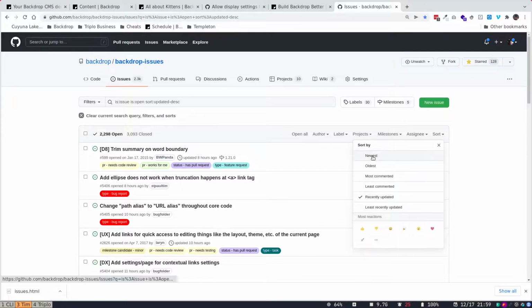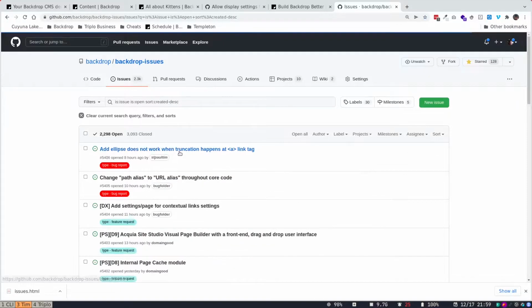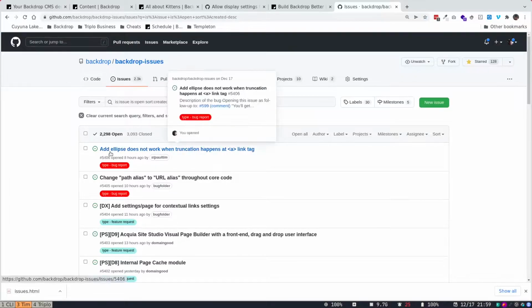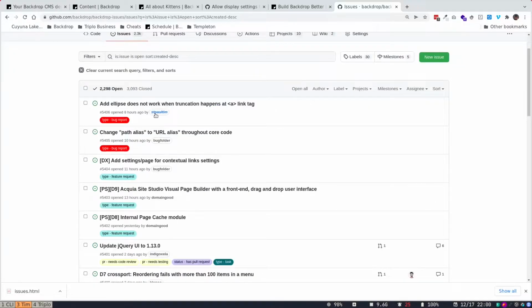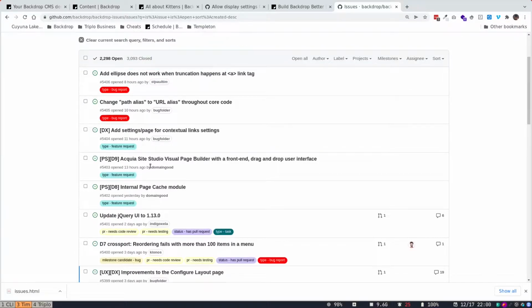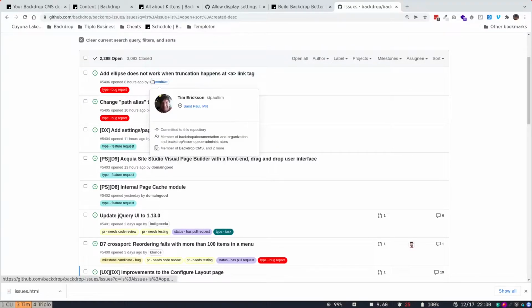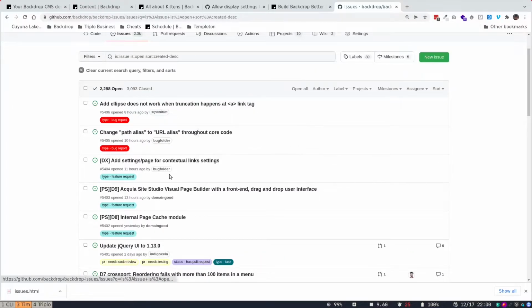Over here, we can sort by the newest issue that was created. If we want to see the most recent issue, here's one that I created earlier today. This is a follow-up issue to another issue. Anyways, so it looks like 4 issues have been opened today alone. And that's how we get to 2,000 open issues, is that a handful of issues can be opened on any given day. Again, some are closed every day as well. But unfortunately, we tend to open them faster than we close them. But we think that's not a bad thing.